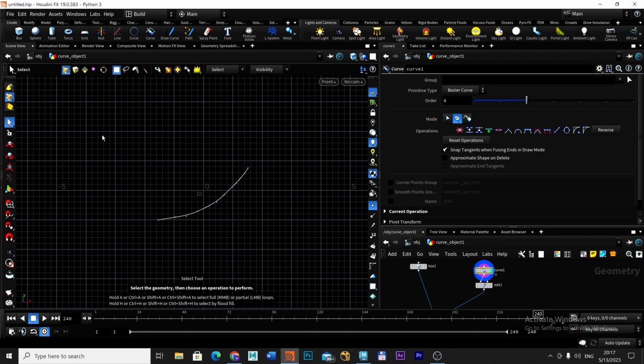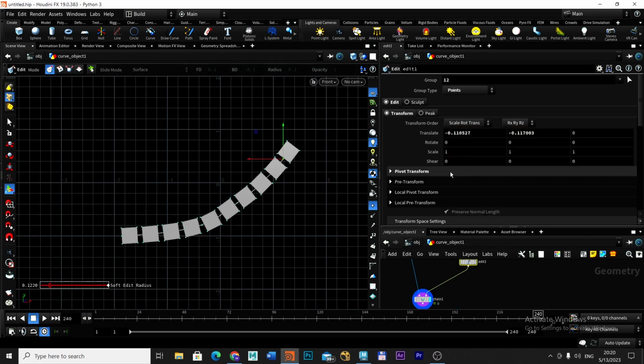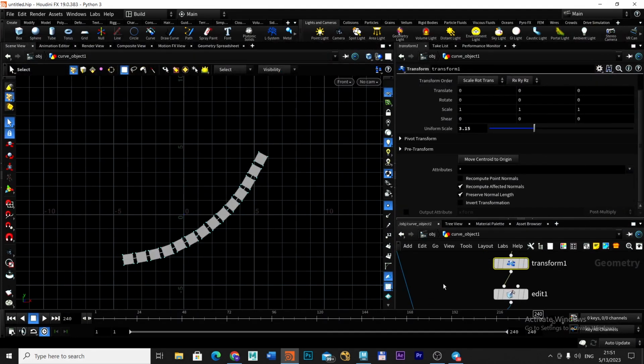So when we move our points, we need to uncheck the explicit number.